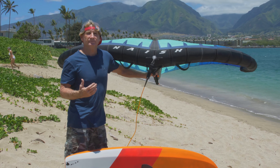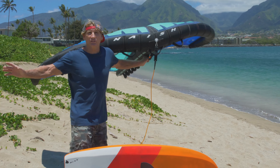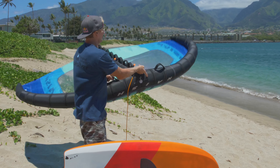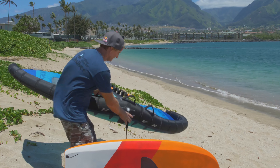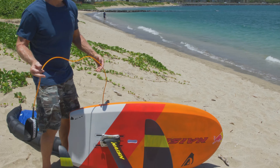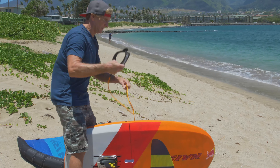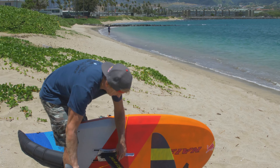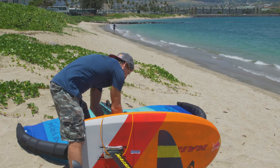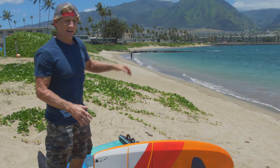If you come in or you're getting ready to go out and you want to put your wing surfer down to put on sunscreen or whatever, you want to secure it upside down, downwind of your board. If there's a tree or something to put on top of it, you can use the nose of your board to secure it, or take your leash, go under your board, and connect back to one of your handles — that'll keep your wing secured on the beach and not fly away.